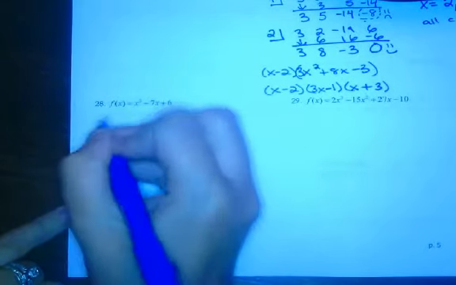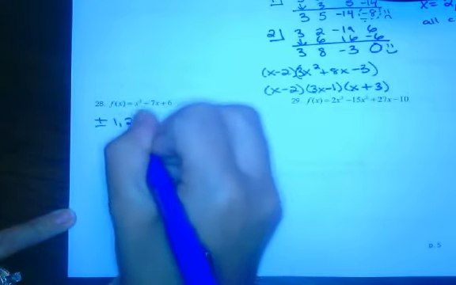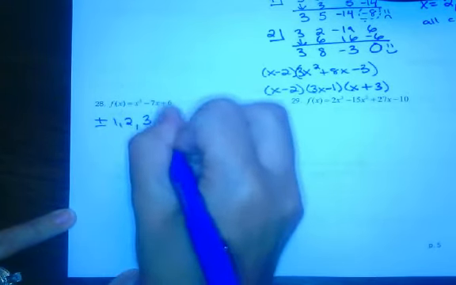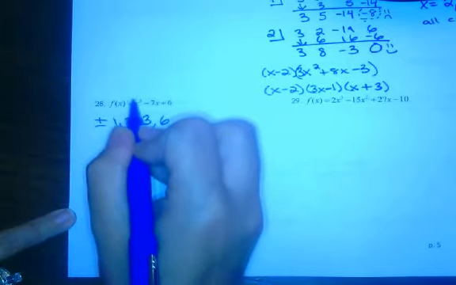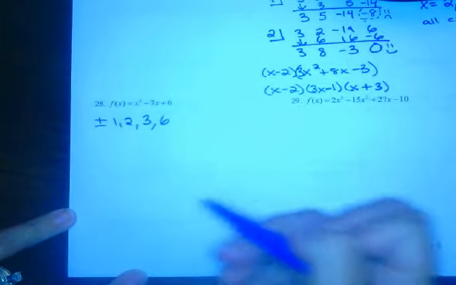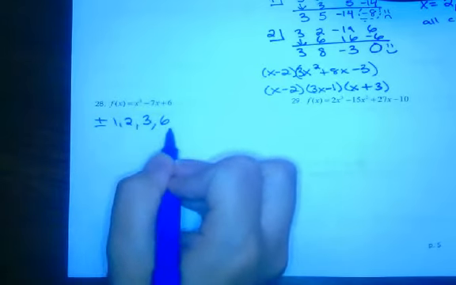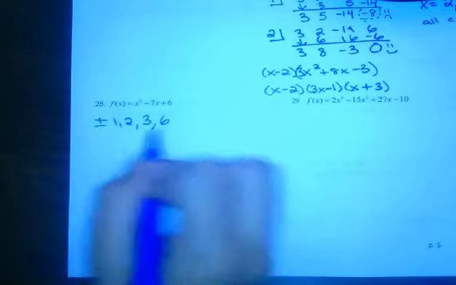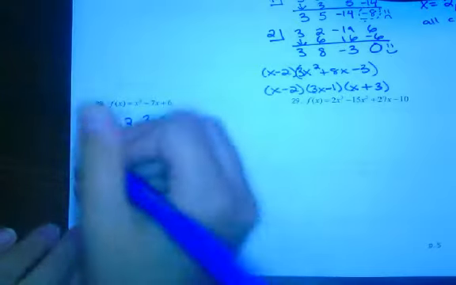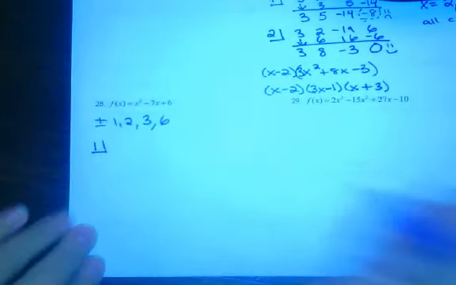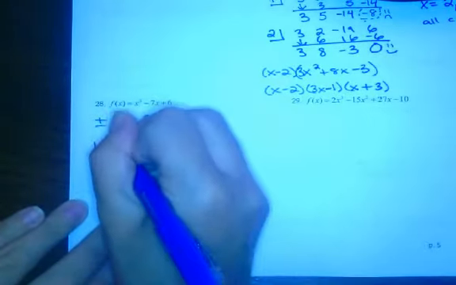So this time I use my factors of 6. So it's going to be plus and minus 1, 2, 3, 6, and then divided by the factors of 1, so I don't get any additional. So those are the numbers that I can test: positive 1, 2, 3, or 6, or negative 1, 2, 3, or 6. My suggestion on your test is that you always start with either 1 or negative 1. I'll just try 1 this time.